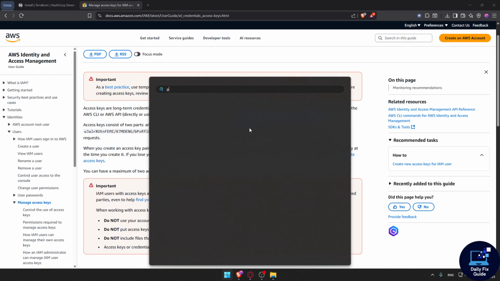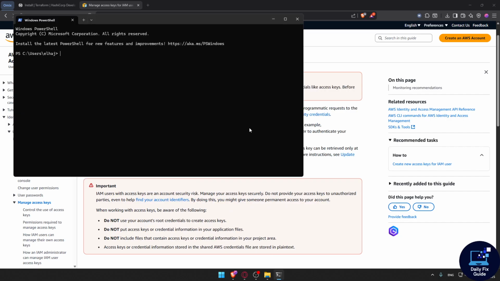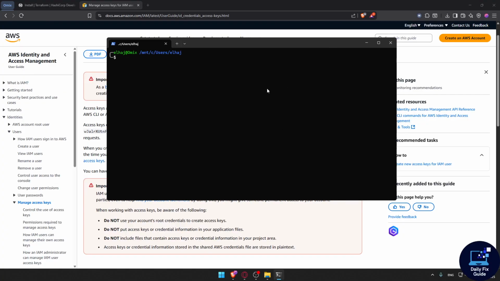So now, if you're on Windows, just go and open your PowerShell. If you're on Linux, it's going to be the same because I'm going to use the WSL. Make sure to use it, or it's totally up to you. For me, I prefer to use the terminal of Linux. So in here, we would like to create a directory called Terraform. In order to do so, let me just go and create that. The file, as we said, we will call it main.tf, and let's just go and access that.